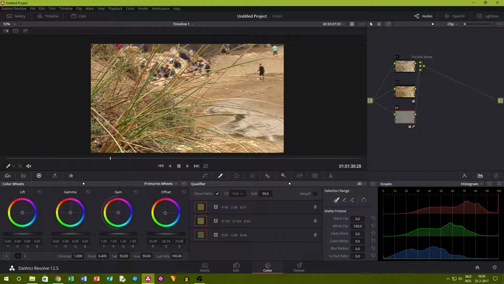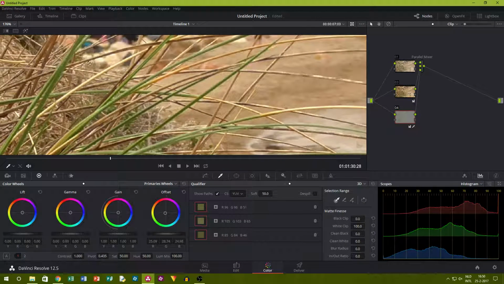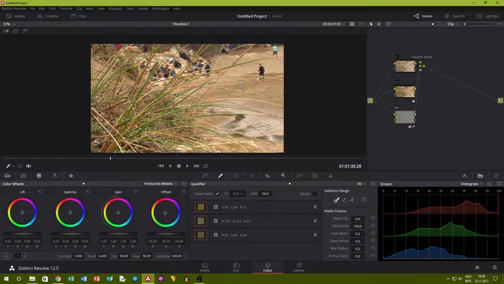Yeah, that's very, very subtle. If you look here, this is without. Now it's sort of orangey tint, and now it's greener, which is quite nice.